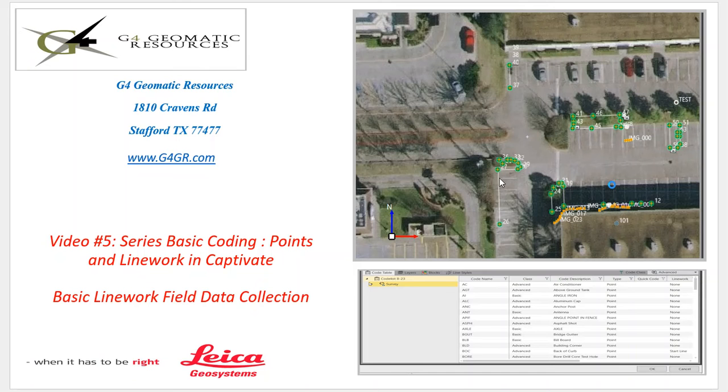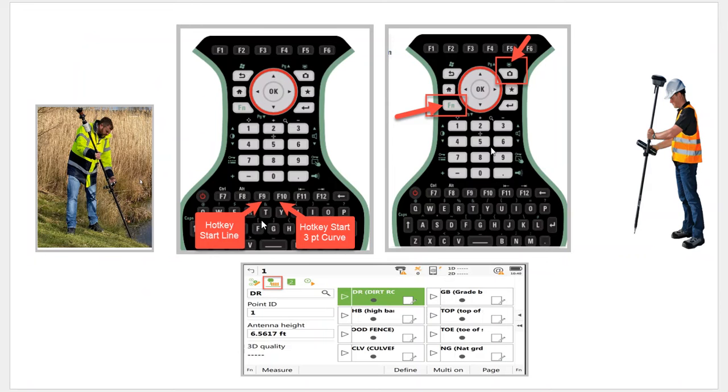Just like in this diagram here, we'll click some lines with curves, some closed figures, and show a couple of tips to augment these other videos that can help you out in the field. On the CS20, you have to find 2 hotkeys, F9 to start a line, and F10 to start a 3-point curve. These are the functionalities we use the most, and that can really speed you up just by shaving a couple seconds off keystrokes. Once again, we'll show you how to select the line commands on the screen as well. And you might see at any time I can hit function and with the camera, this will be a screenshot. So we took a screenshot of an area with a closed line figure, and that's how I did the screenshot just for future reference.